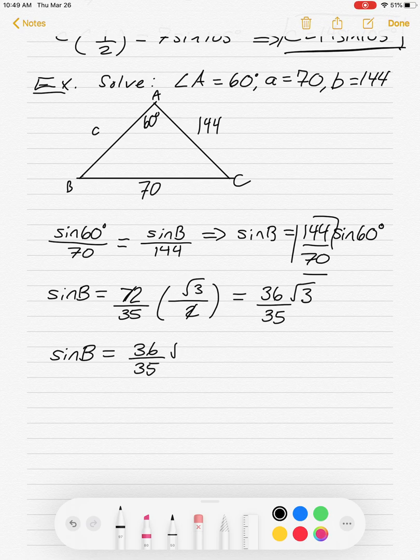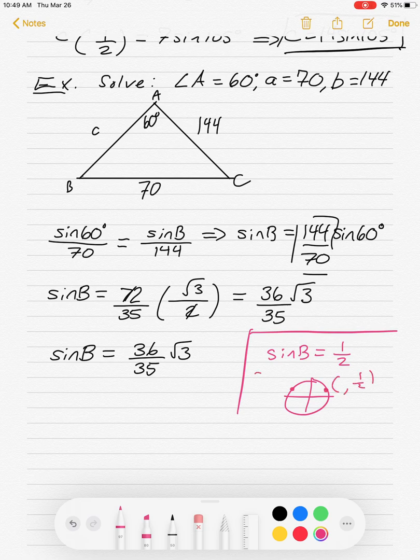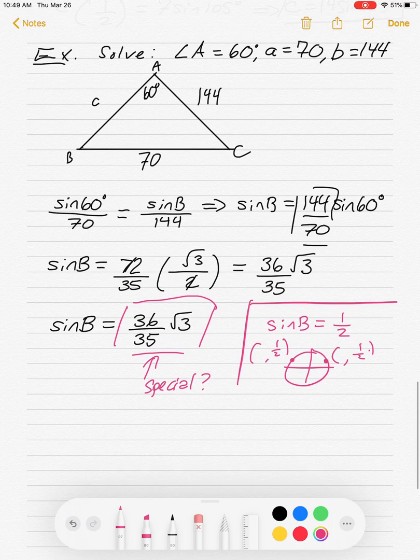So this is what I have. So this is like in that previous problem when I was at this line. And I said, okay, well now let me think about the circle. What are the two places where the sine is a half, right? And then I found those angles, etc. Well, this value, it's not a special value like 1/2, but it is kind of special.